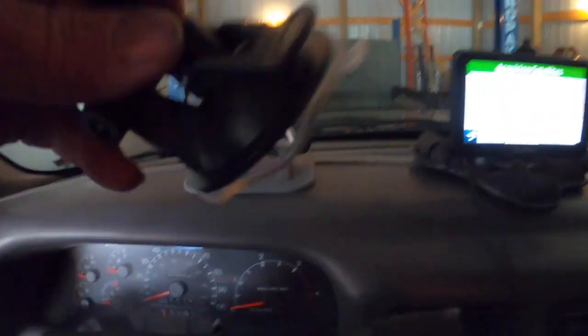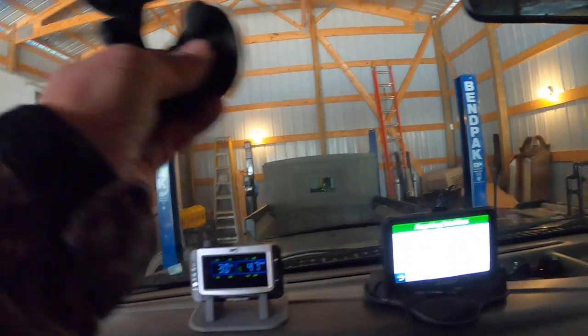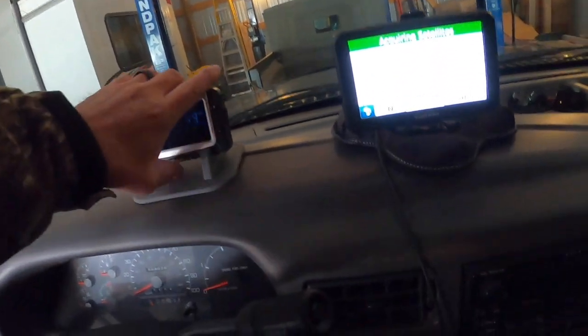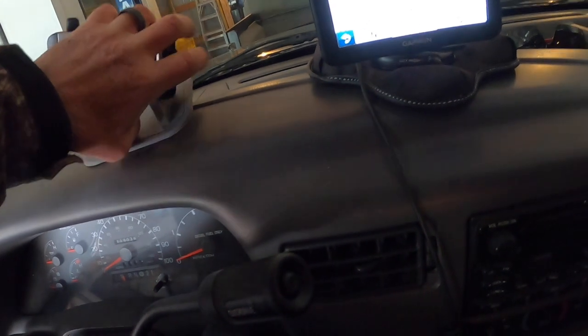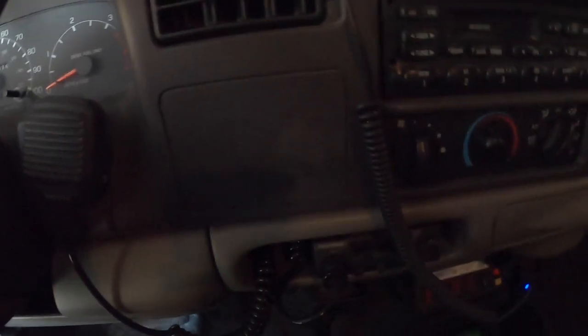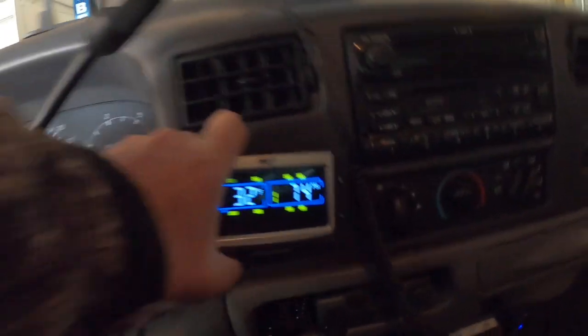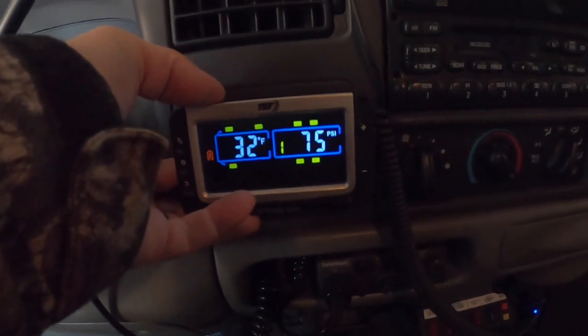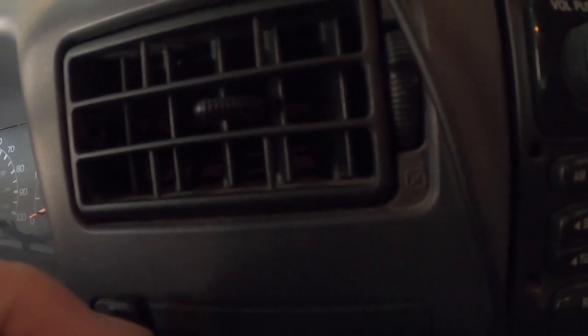And I do have my stick-on thing here if I want to, but it would obstruct my view up in the windshield. But the other place I have, this is a Ford F-350 Super Duty turbo diesel, and I have this little flat square right here, and I was thinking possibly mounting it right in that area. That might be kind of neat, and they do give you a piece of Velcro. So that's what I think I'm gonna do. I'm gonna mount it right there.